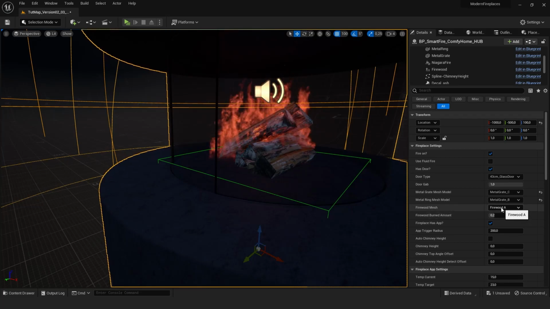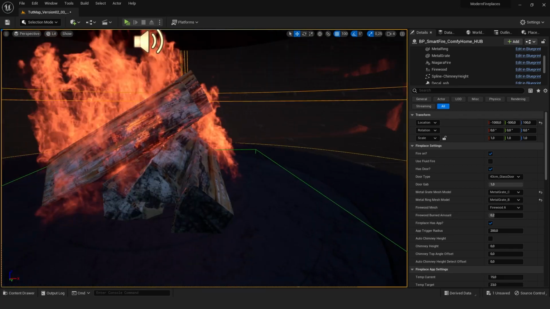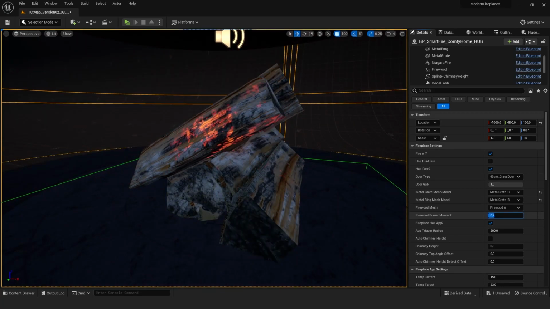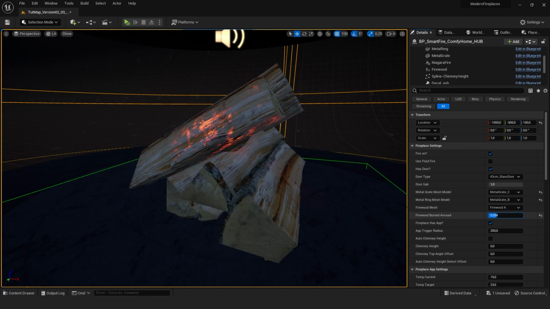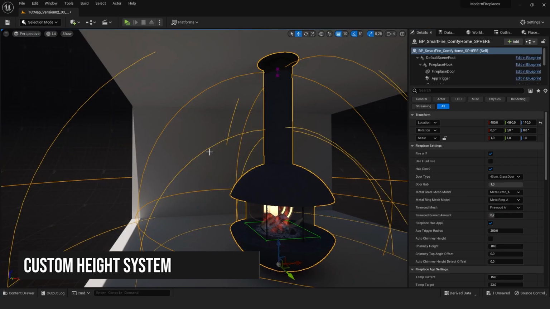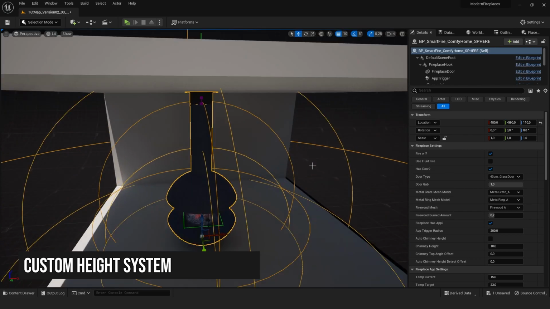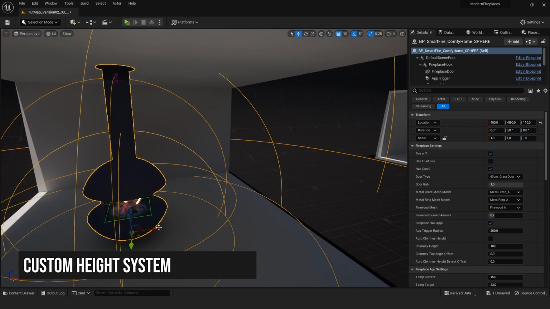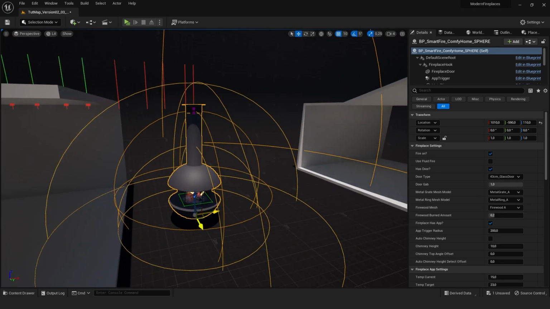So let's set some firewood in again. The firewood burning material, we can change this here by sliding this. The minimum height for the fireplace hanging modules is 3 meters. If you want it higher or have a higher ceiling, the maximum height for this can actually be what you want.